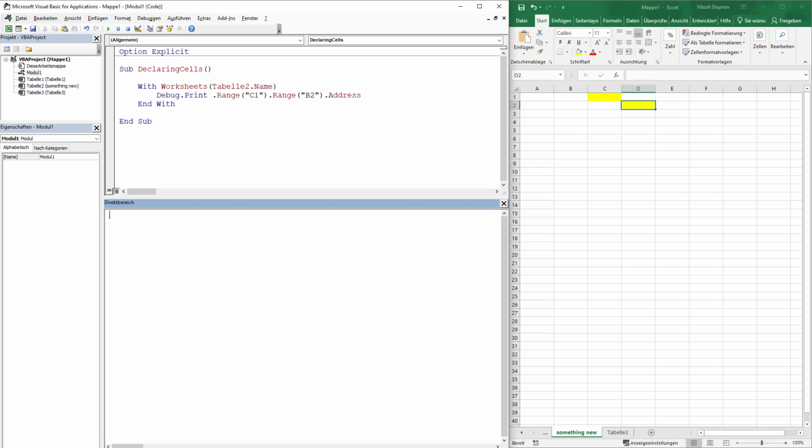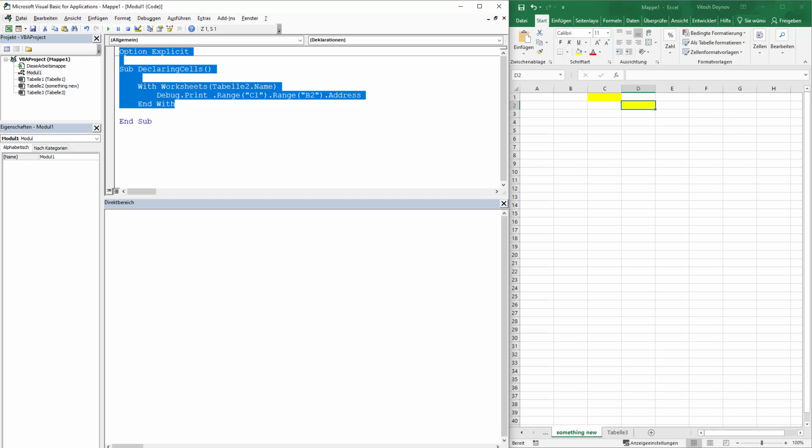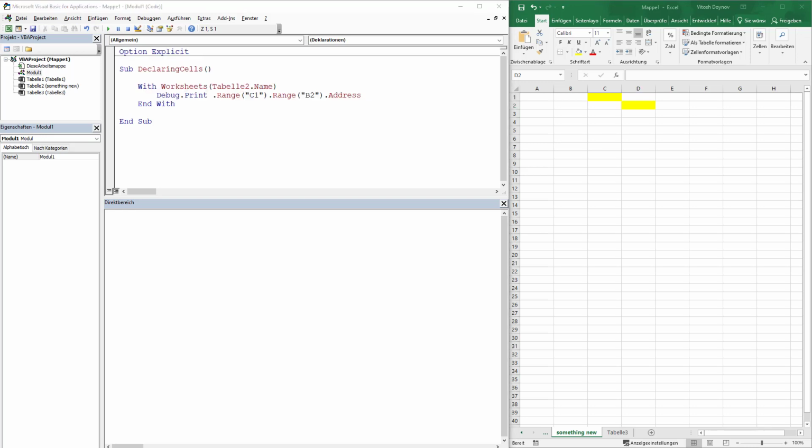that's the point. And the last thing I'm going to talk about is the Range.Cells property. So what is about the Range.Cells property that's really interesting? What you need to know here is that the Range.Cells property is the thing that gives you the relative position by rows and columns of the top left cell of the range.